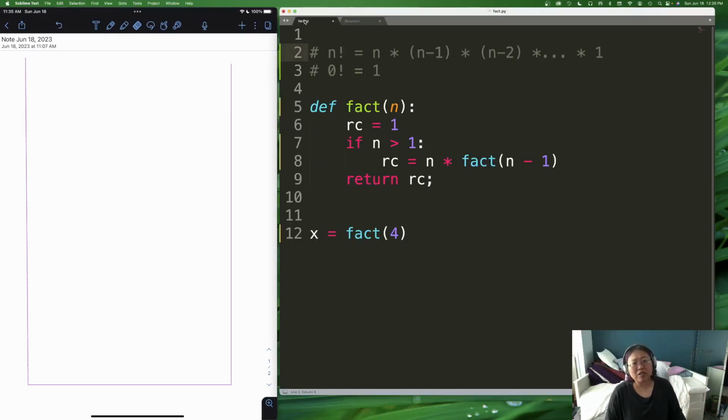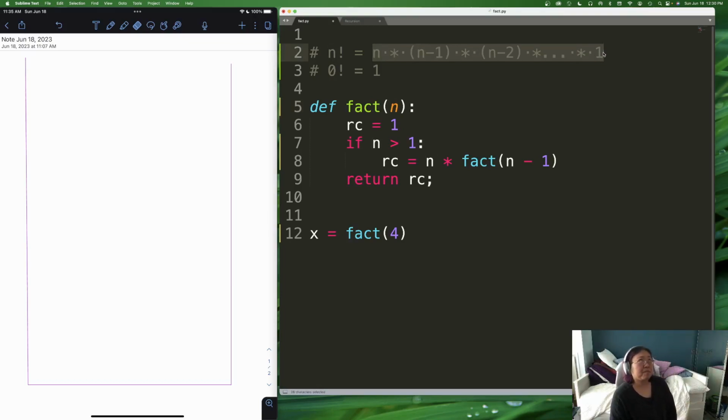This is standard recursive function number one. If you ever study recursion, this is probably the one that you begin with. This is the factorial function. Now, the factorial function mathematically is represented as an exclamation mark, and it calculates n times n minus 1 times n minus 2 times n minus 3 all the way down to 1. One of the things to note, 0 factorial exists and its value is 1. So make sure that you understand this, because it's part of the way the function has to work. So factorial of n is simply calculating this expression right here. So this is what it's supposed to return.